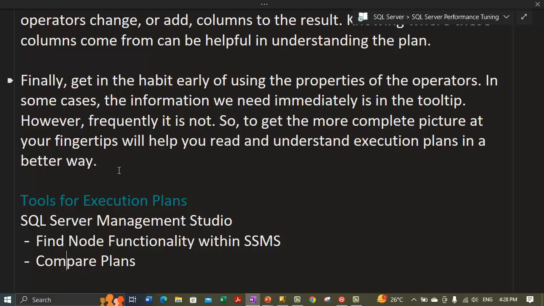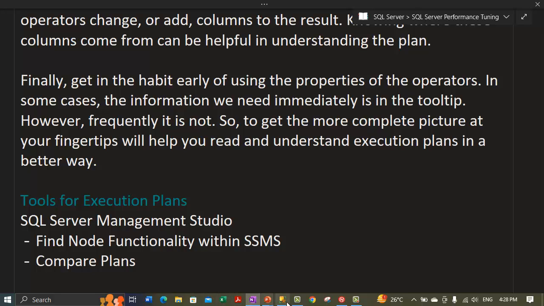And one of the plans must be saved as a file, right? So if we want to compare two plans, then one of the plans should be saved in a file. You save a plan to a .sqlplan file by right clicking on the plan itself and choosing the save execution plan as option from the context menu.